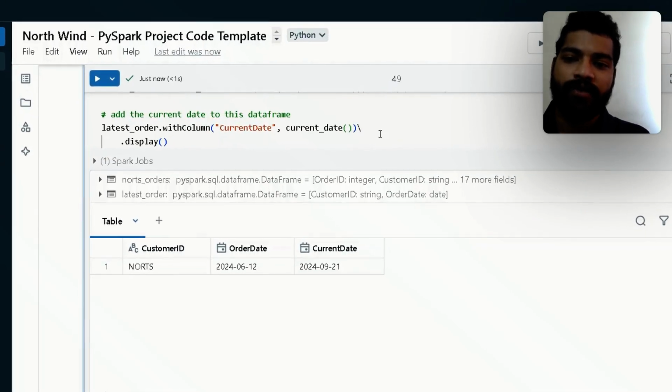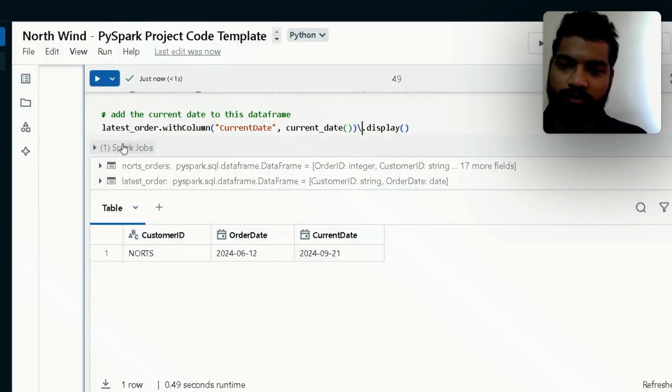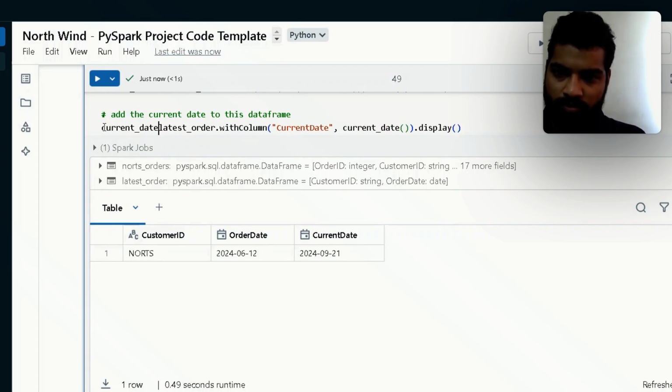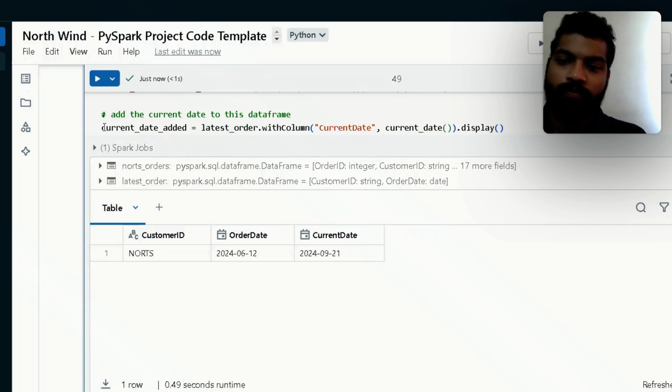Now we need to find the difference between these two dates. Okay, let me save this in a data frame, current date added.